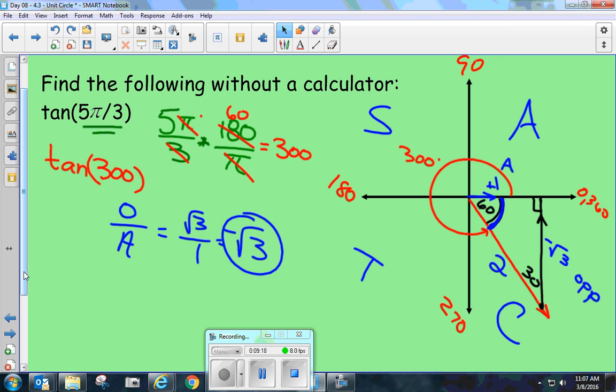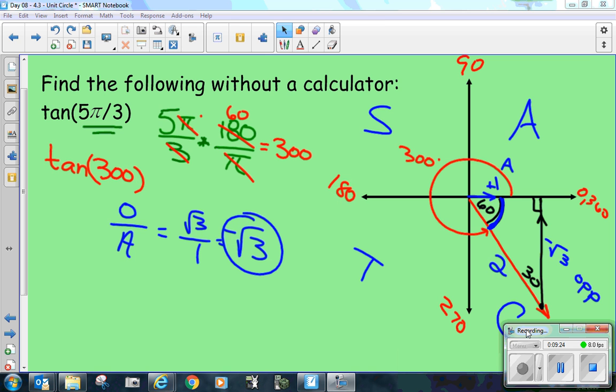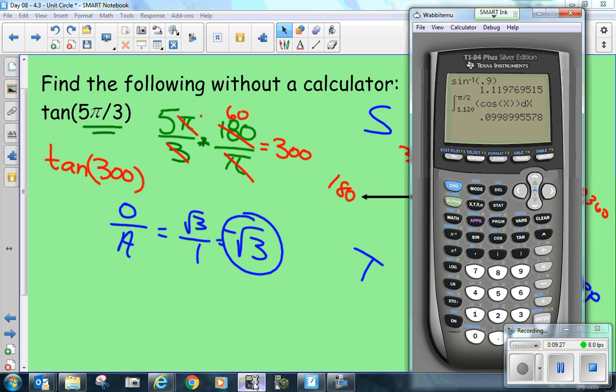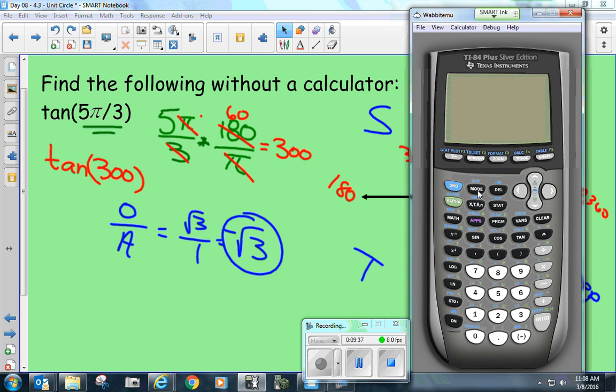So if I put this in the calculator, what do we say radical 3 was? 1 point 7 something, wasn't it? So if I do this, I should get a negative 1.7 whatever. I'm going to clear this out, and go to mode because I want to make sure I'm in degree mode. I happen to be in radians. Yeah, that'll mess you up. So if I take the tan of 300, there we go, the negation of radical 3. It's perfect. I love it when it works out. And you should too, because that's how you get A's, children.